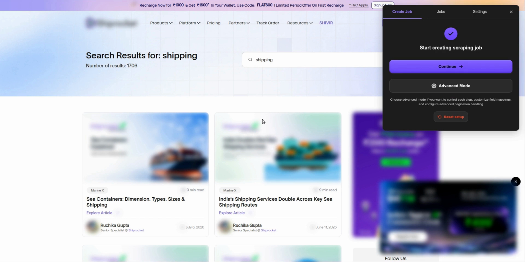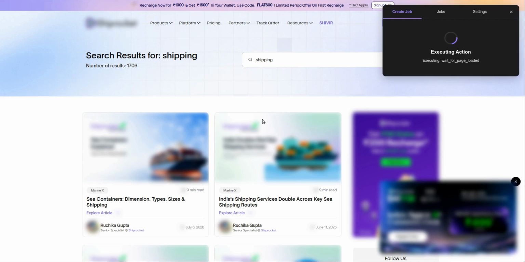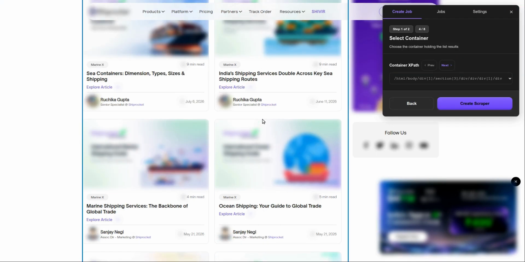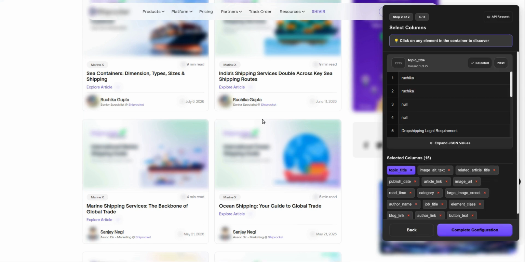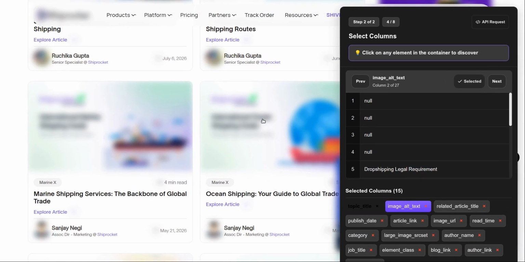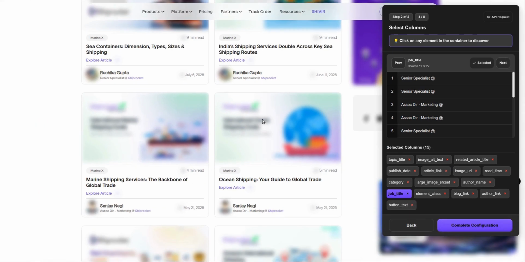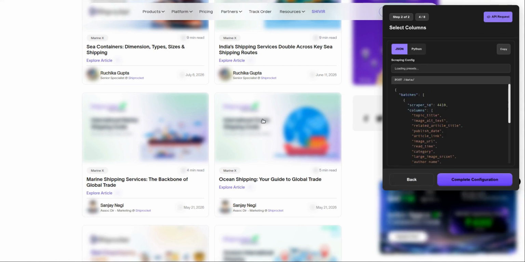Press Continue to move on, or choose Advanced if you need to fill fields or click buttons before results show. Click Create Scraper, and Minexa.ai does the hard work once, reusing it on any similar page automatically. All fields are detected by Minexa.ai, including hidden shipping article details like titles, summaries, and publication dates. For developers, click the API Request button, copy the code, add your URLs, and parallel processing handles the rest efficiently.